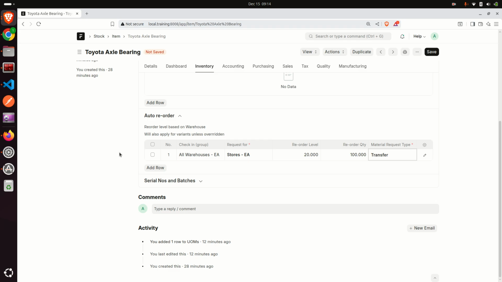So less emergency buying. Number two, we're going to have happier customers. Customers get very disappointed and upset when they come all the way to your shop and you do not have what they are looking for. So you are going to avoid that when you have these settings done, so that you don't have those stockouts. And number three is that you're going to have better cash management. When you can plan your stock, you can plan your cash better and decide where you want to take your cash. Let's save this item.